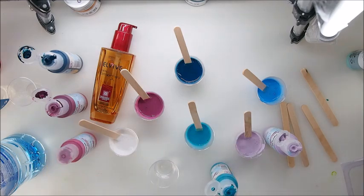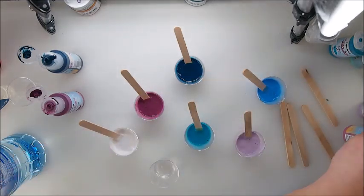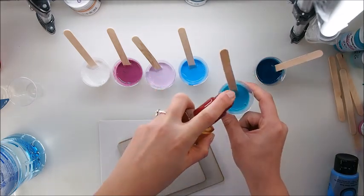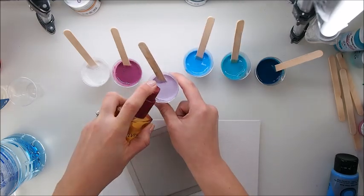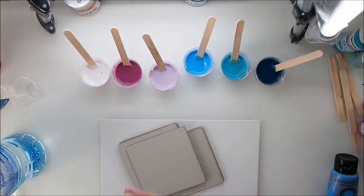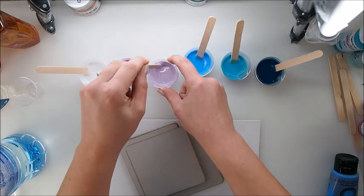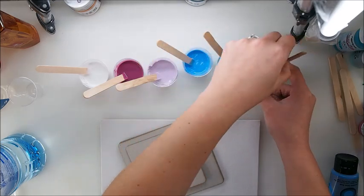Okay, we have beautiful colors. The last thing will be to add, I'm gonna move that around, away. Last thing I will add is a few drops of this oil thing. They say, I mean you, I added three here, two here, two here, two here, two and three. You mentioned do not stir too much, so I'm gonna just stir gently and that's it. Let's hope, fingers crossed, it will just be nice.